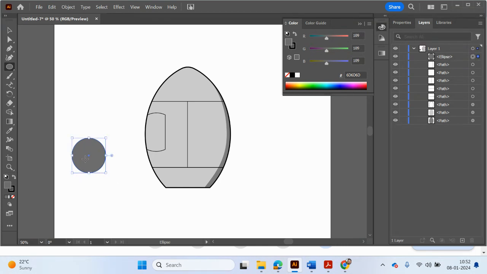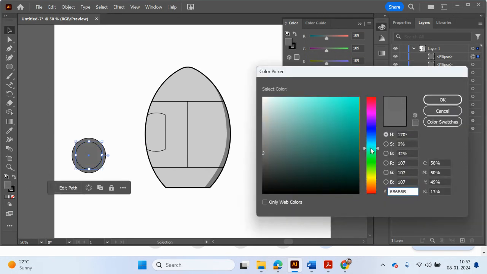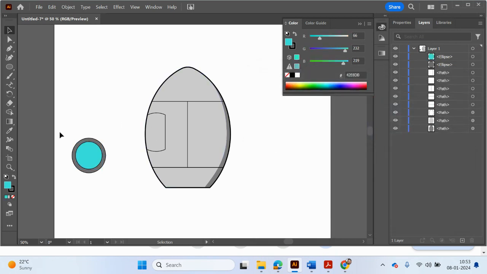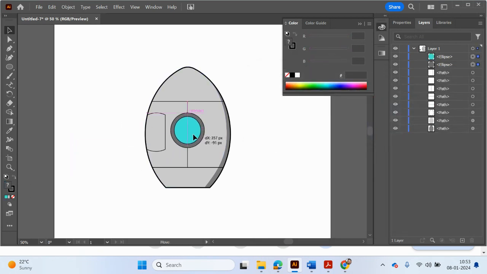Okay, and if I press Alt on it, so let's go to Selection Tool. We can have another circle which we can just resize. Press Shift to maintain the aspect ratio. Yeah, and then let's change that to like a sky blue color. I think that's close enough. And we can position that like that.